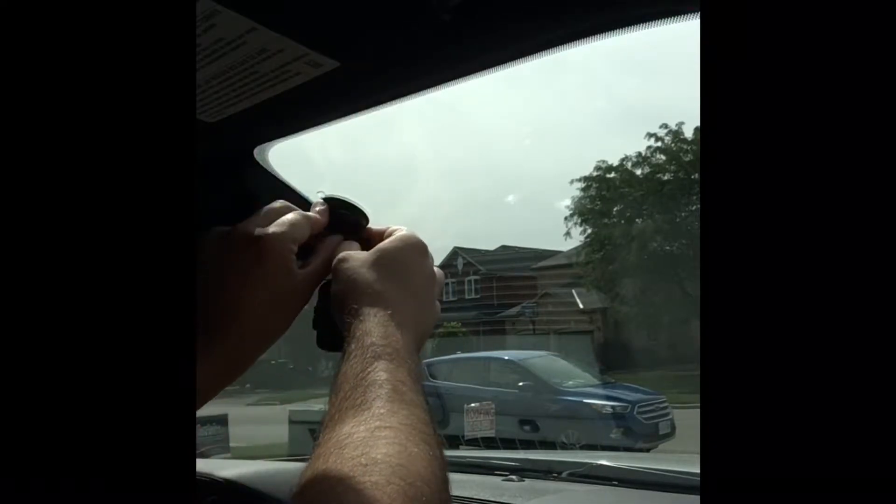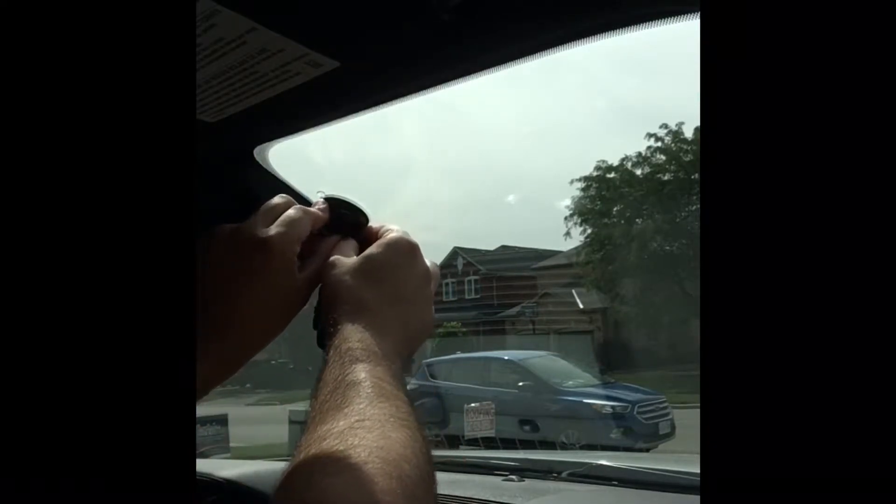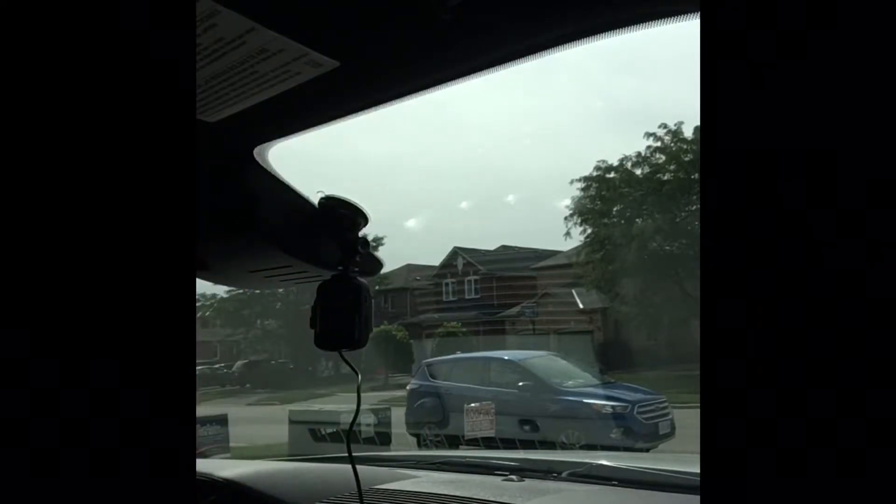For this case I chose to put it right here. First thing you're gonna do is just push it, give it some pressure, and then pull this pin up — that should lock it in position. After that it's pretty much just hiding all the wires, and I will do a video of that as well in just a few moments.